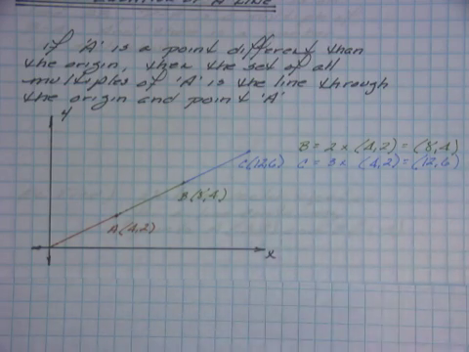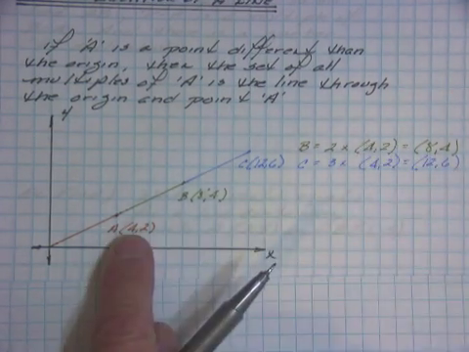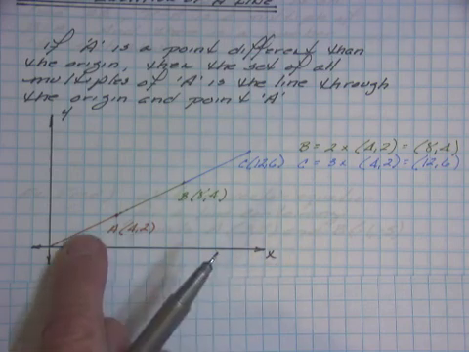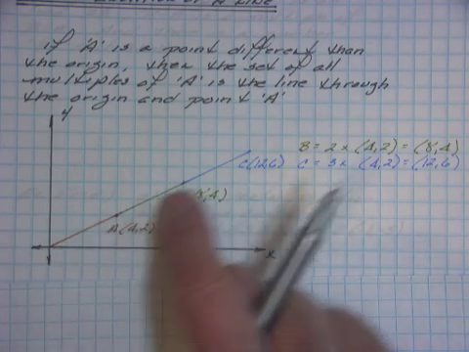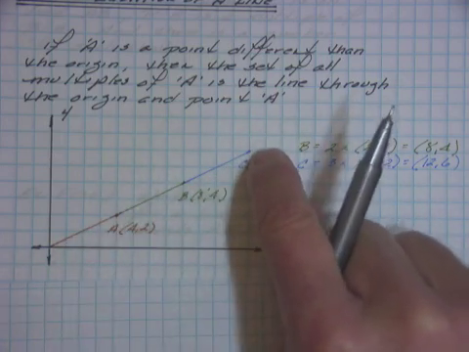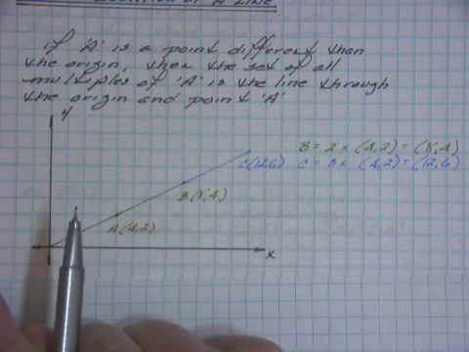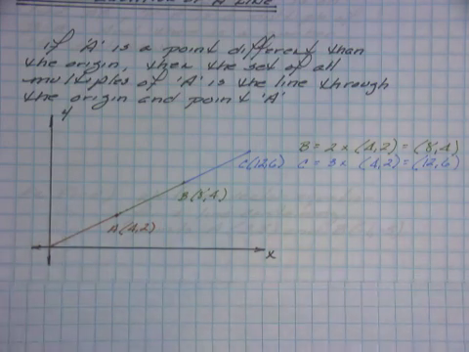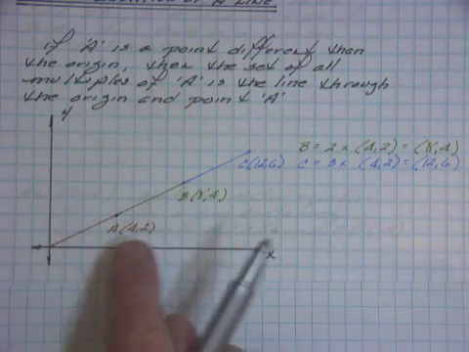Now, I didn't have to use times 2 or times 3. I could have used fractions. So like 1/2 times 4, 2 would be 2, 1. So any decimal or fraction is going to fill in all the points along here. And if I go to negatives, it's going to push it down into quadrant 3.